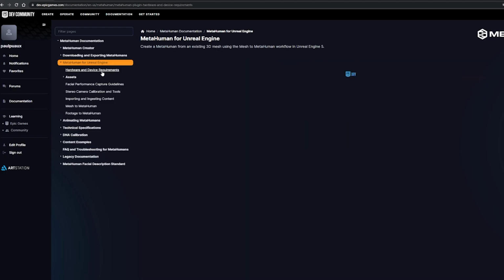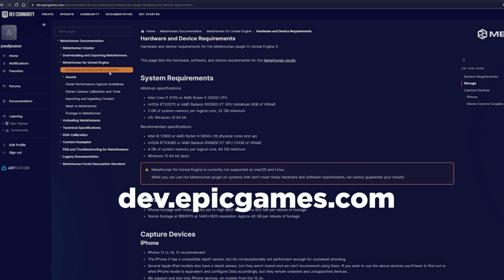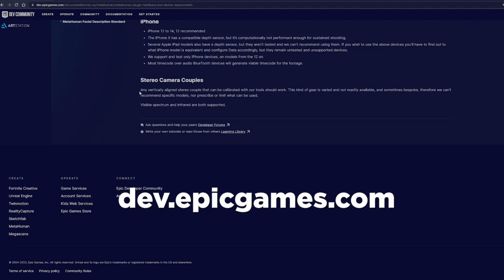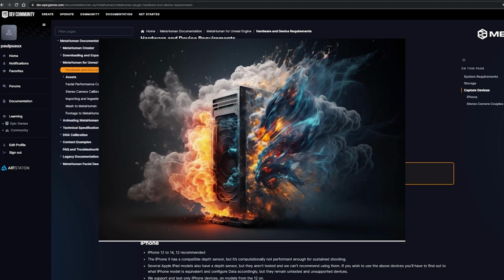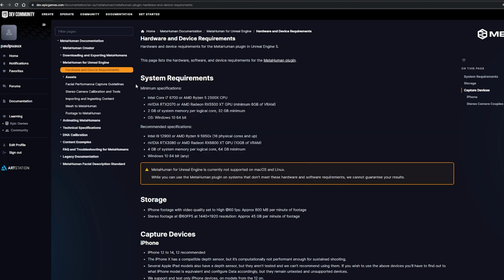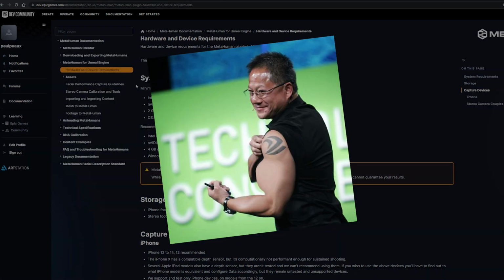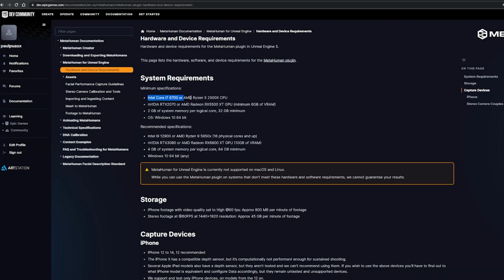Next, solid hardware is expected. Have a look at the dedicated web documentation on dev.epicgames.com, which is filled with useful information as always with Epic. Get equipped before you dive, unless you want to wait more, crash, die, and wait again. To be short, treatment relies on local processing, so you're expected to work with multiple logical cores from Intel i7 6000 series, but 12000 series are recommended, with dedicated RAM for logical cores.